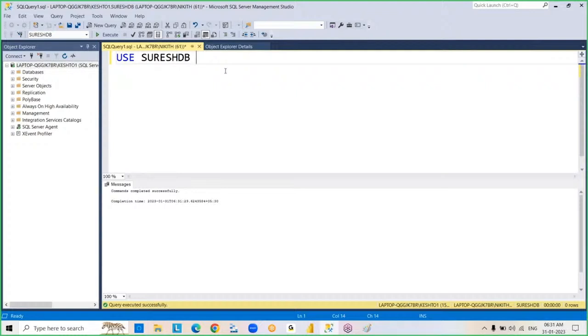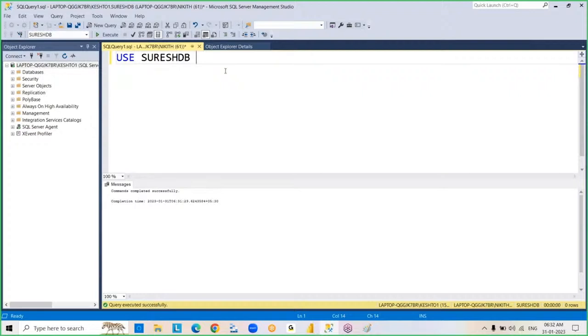Coming to the next scenario, I discussed installation-related scenarios previously. Who is going to install SQL Server? The DBA. The DBA is going to install SQL Server. After completion of the SQL Server installation, they create the database.